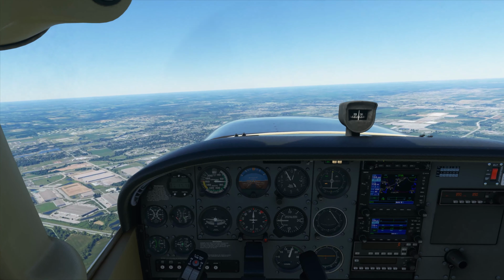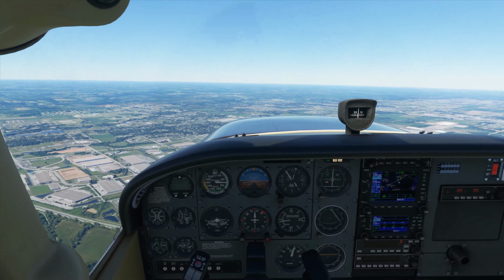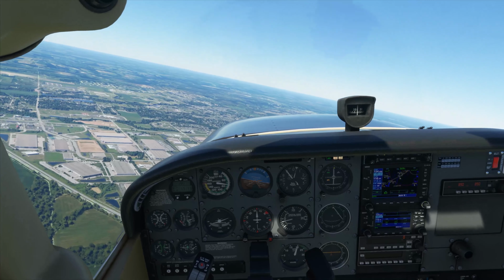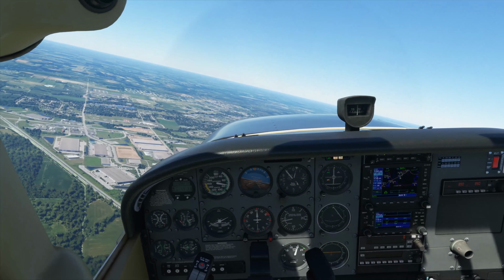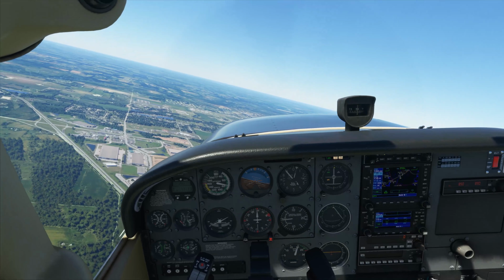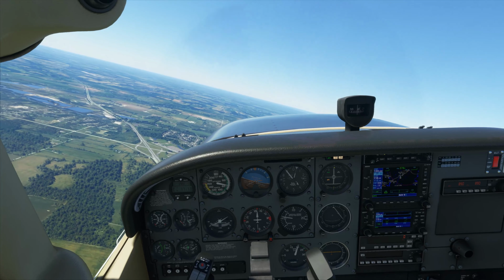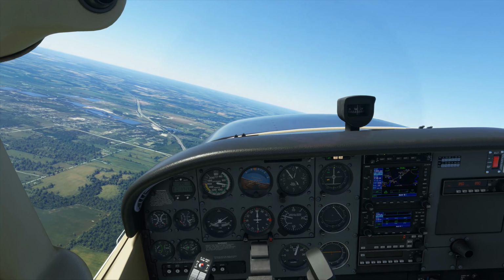Let's do rudder to the left. Hey, we can bank the airplane and control the heading of the airplane using just the pedals, and that's all I'm doing right now and for the remainder of the flight. I'm not going to touch the yoke at all during the flight. How can we control the pitch of the airplane if we can't touch the elevator and if the pitch trim is stuck? Well, we have two things at our disposal.